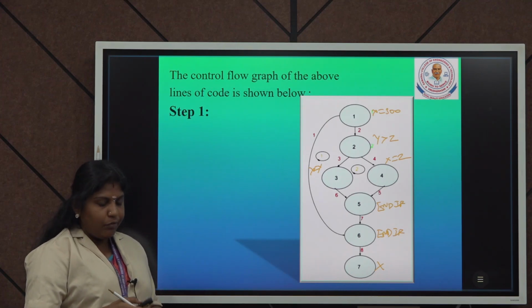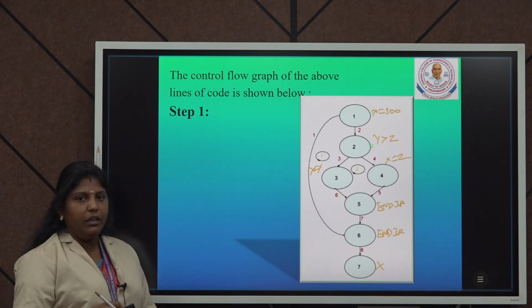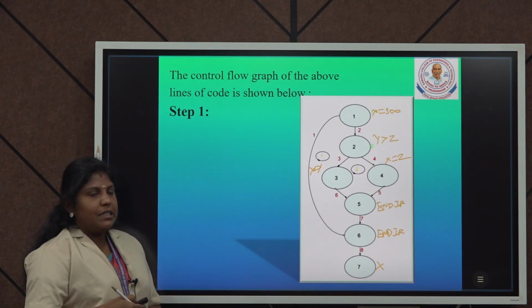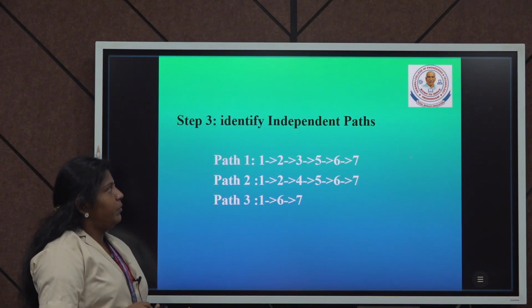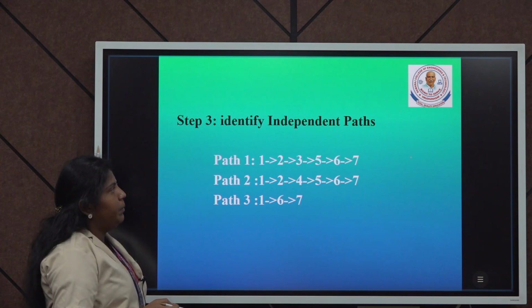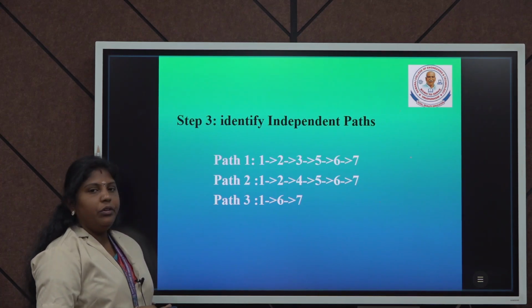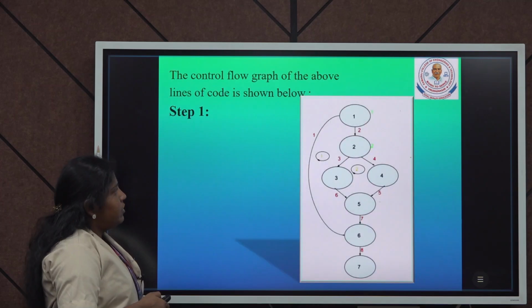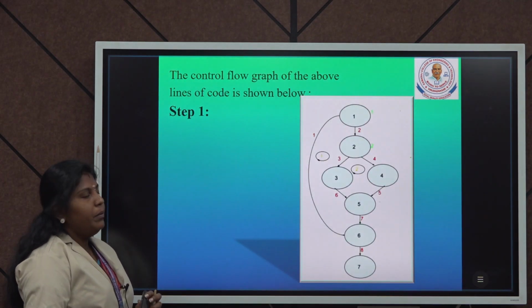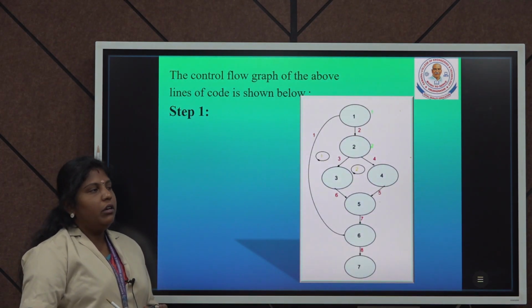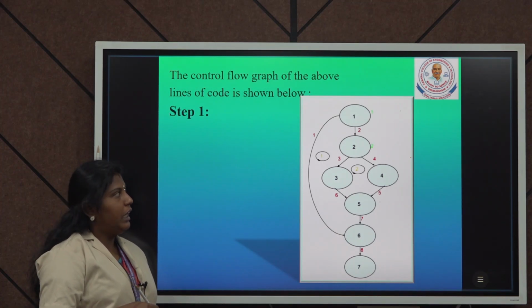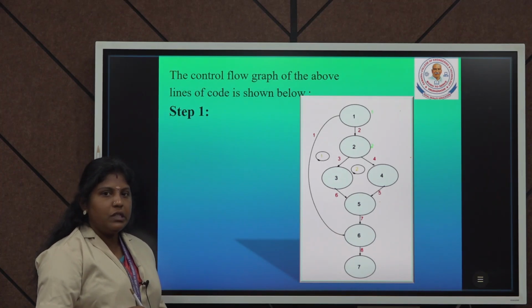So, after this flow graph has been drawn, we move to the second step, in which we identify the independent paths. How are we going to determine the independent path? It is very easy. The independent path is nothing but how we get the result from the starting node to the destination node.